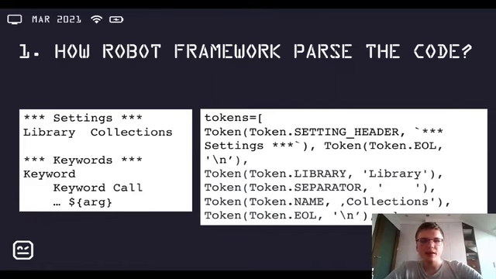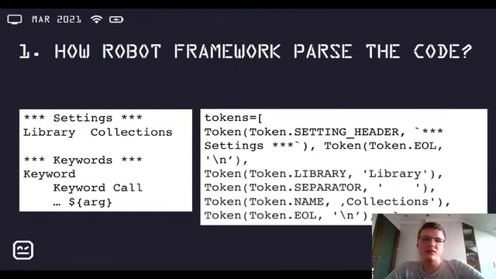In this example on the screen, we have a short robot code. The lexer knows that if the line starts with an asterisk, we most likely have a header section. Then it tries to validate and parse the current line and create a header token. The current context is saved, so in the next line, the lexer expects to find the settings token, and the parser for them is used. In the case of the keyword section, we are expecting to find keywords or comments and so on. And on the right, we can see how this code is parsed into individual tokens.